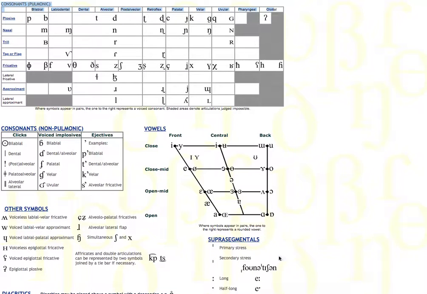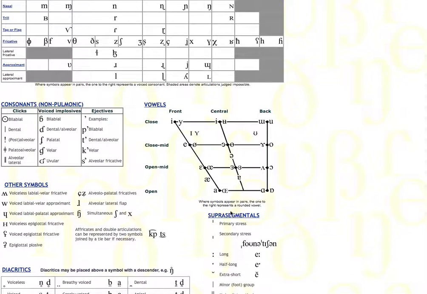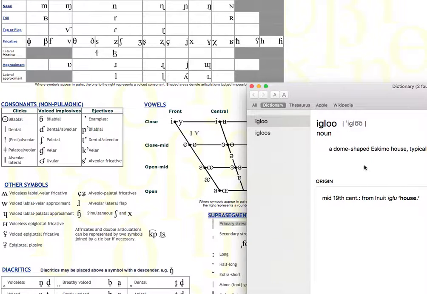So let's try it. If we go to our dictionary and I type in the word igloo, I have the spelling, and then I have the phonetic spelling of the word. It's important to note that these little diacritics here, as we look at our dictionary, and then we go back to our chart, we'll see that same symbol here, they're called suprasegmentals, and that shows where the stress is made on the word. So if we have this word igloo, we look at the diacritic, the stress is made on the first part of the word, I, right?